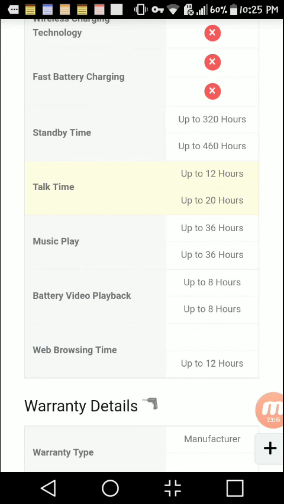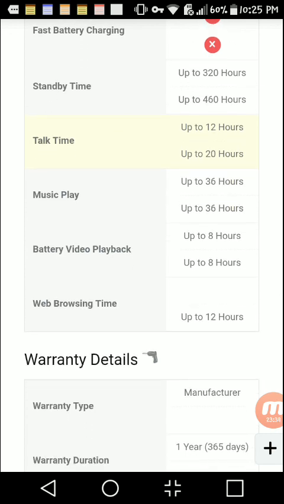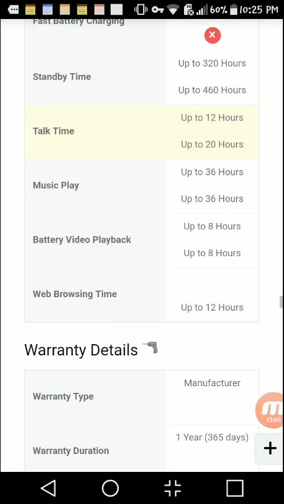Talk time, it says here, is gonna be more on the Stylo 2. However, the talk time is definitely higher on the 3. In actuality, on the box, it says 25 hours as opposed to the 20 that it says here. So that would be incorrect. So the Stylo 3 would have the advantage on talk time.